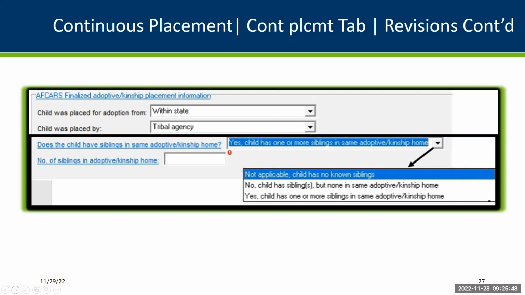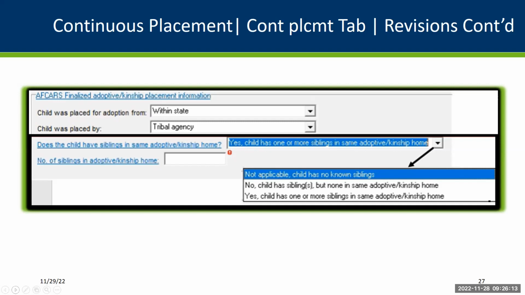So does the child have siblings in the same adoptive / kinship home? That question enables for placements with the reason discharged of either adoption finalized, tribal customary adoption, or TPL-PC, and where the discharge entry date is on or after October 1st.